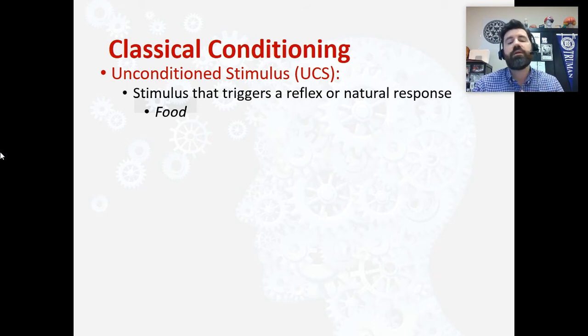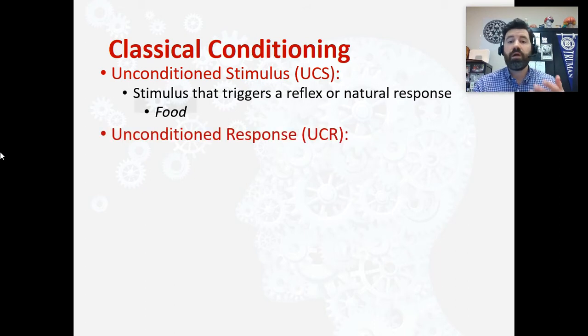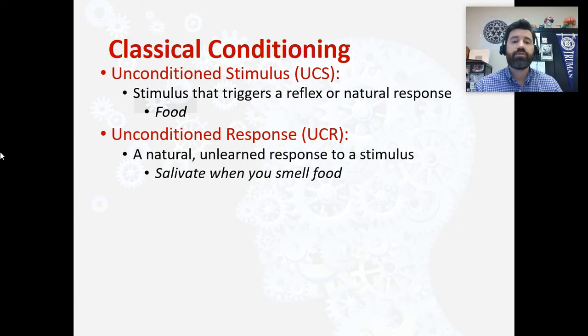So paired with that unconditioned stimulus is going to be our unconditioned response. It's going to be a response to that trigger. So a natural, unlearned response to the stimulus itself. You're going to salivate when you smell that food. It's unconditioned. That pairing is unconditioned, meaning no one has to teach you that, right? If I put a pepperoni pizza down right in front of you, you are going to start to salivate, and you never learned to salivate. It's just going to happen naturally.